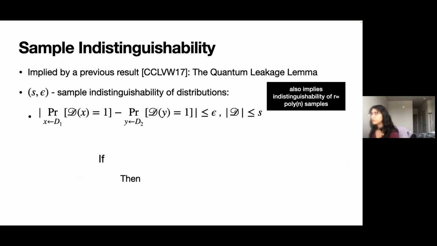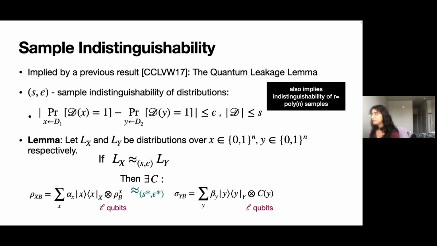Wait, so what is C here? C is a circuit. The way you can think about how this applies to the SNARG setting is to think of the qubits as being the proofs. In our case, a quantum circuit generates the proofs, but they're classical, so they just measure the circuit. So you can think of this as the short proofs, and X and Y being the true statement and the false statement.